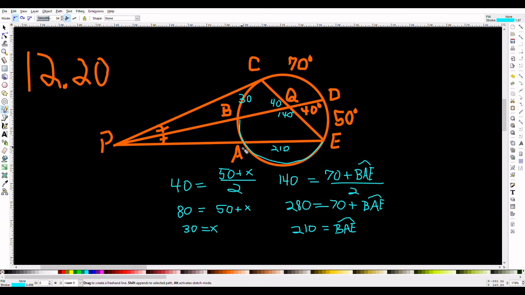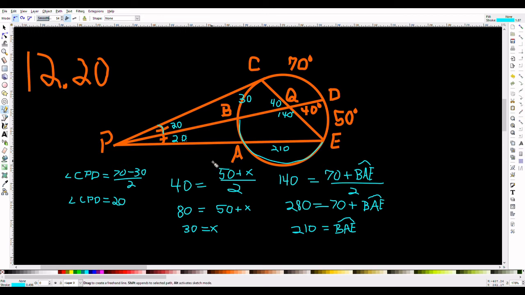But I still haven't found the smaller arc, this minor arc AE, which I believe is my ultimate destination. Our next step is to find CPD, which we can do because we have the two necessary arcs in order to do it. Now, if you recall with those two necessary arcs, what we do with them is we take the major arc and subtract it from the minor arc, and divide by 2. 70 minus 30 over 2. And since we already know that this is an angle bisector, we know that this equals 20.